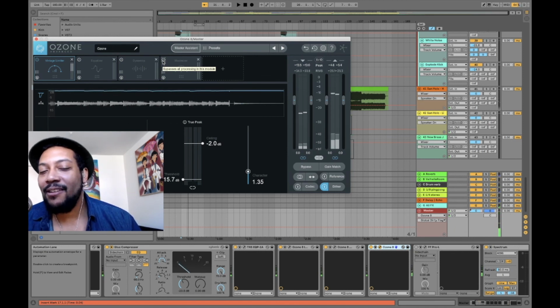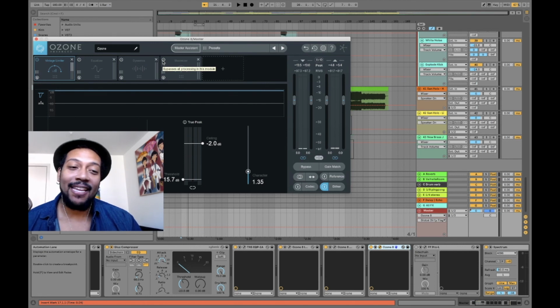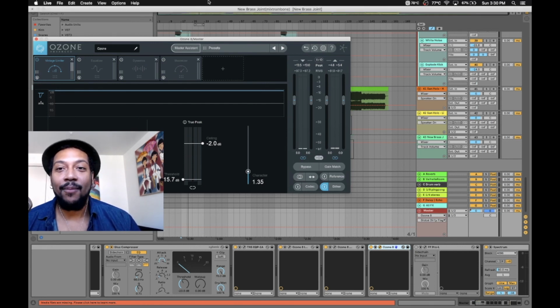See, every once in a while you see a 0.1 or a 0.2 or something like that. That's like 3 to 4 dB of gain reduction that you're seeing, even though it only says 0.1. It's kind of weird, but that's what I'm rocking with that, okay?